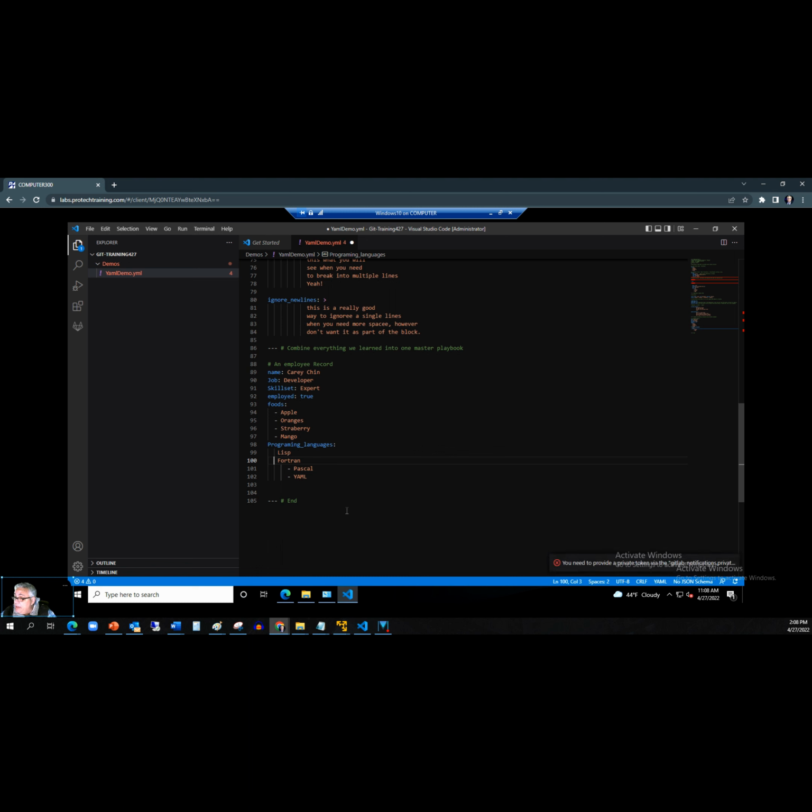These are the programming languages, and I'm going to add a key pair here. So I'm going to say he did list, I want to make them an Esper and Fortran also.